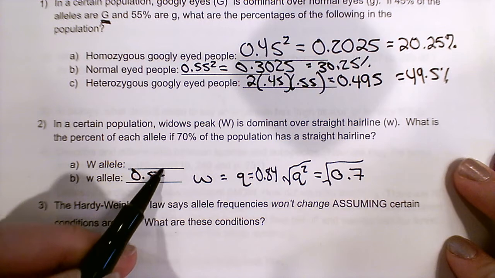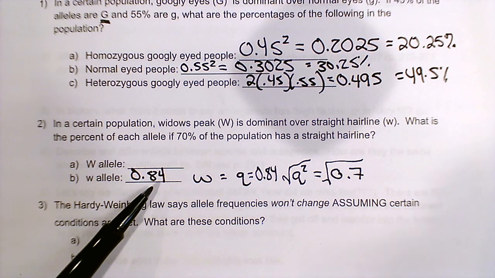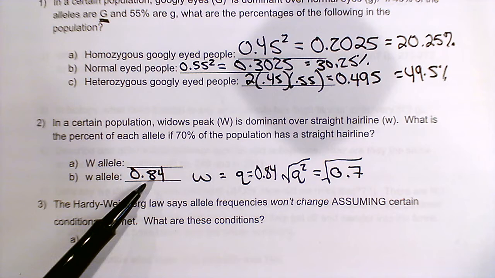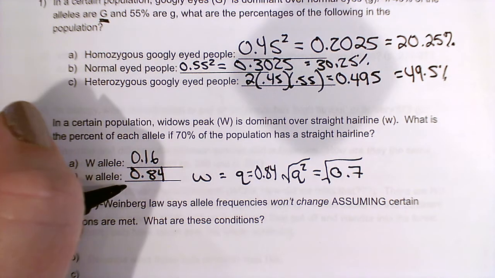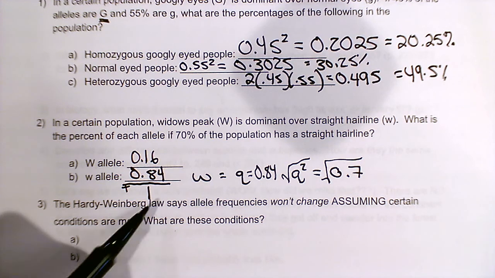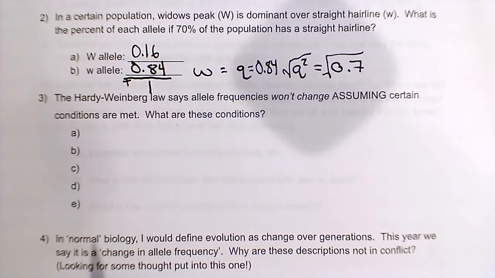And finding the other allele, people tried to make it more difficult. I had several people ask for help on this one. Just remember, we can only use the Hardy-Weinberg law when there are only 2 alleles. Okay? So if the frequency of this one is 0.84, this one has to be 0.16. Think about it: if we add those together, they have to add up to 1, because 100% of the alleles are shared between these 2 alleles. I'm probably not going to write all the rest of the answers out. I just wanted to do especially the math ones because they're a little bit harder to think about.